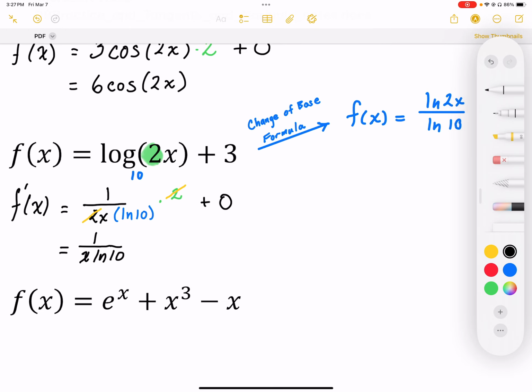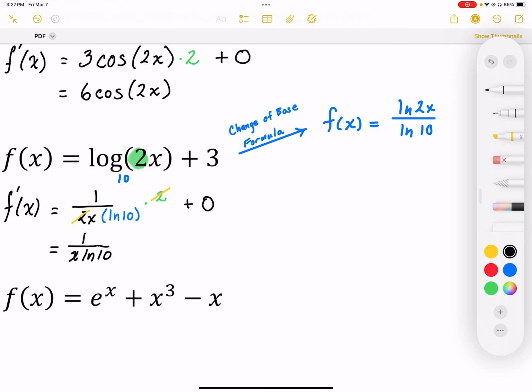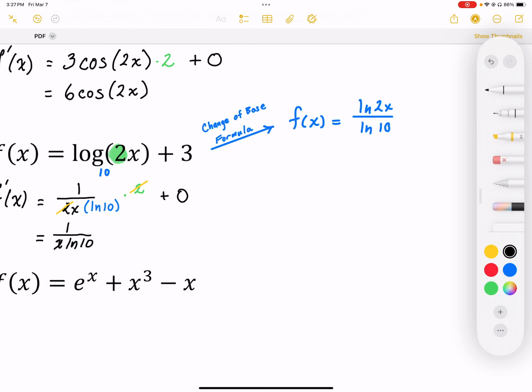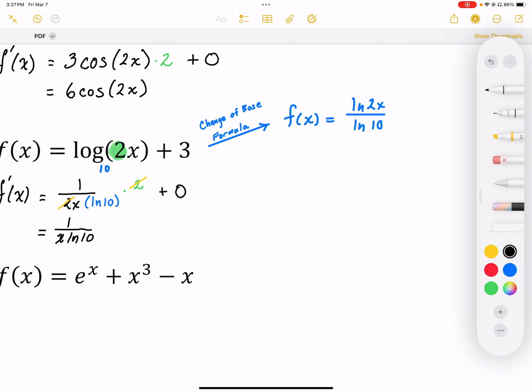So that's one way we can do it. We can also, and this is a strategy that I think is better, just change the base right away. It's much easier doing calculus in base e. So I'm going to take that original expression and apply the change of base formula. So instead of log base 10 of 2x, I'm going to do log base e of 2x divided by log base e of 10. And then we also have to remember our plus 3. So that's my original function. And I can again differentiate this.